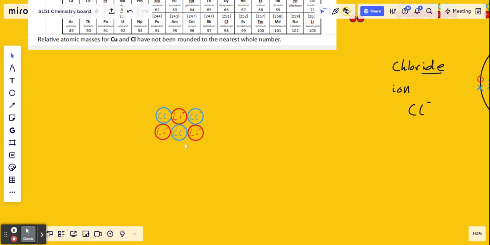It won't necessarily be quite so straightforward as we're seeing here, like just a crisscross sort of chessboard pattern. But as far as what you need to know, you can imagine that they all form this pattern. They don't in reality, but what you do need to know is that they form a pattern, and it's called a lattice. So that's not quite right, is it? We need to add a layer.